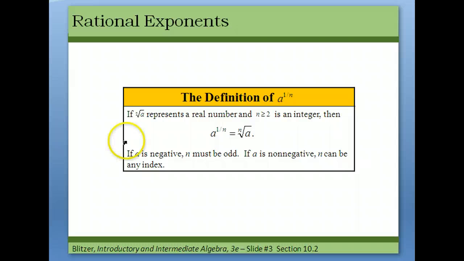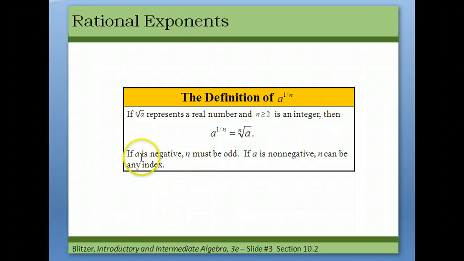So let's first start out with a definition of what an exponent of 1 over n looks like and what it actually means. So if we have the nth root of a, that's going to be our notation for what a to the 1 over n means. It's going to represent the nth root of a. Okay, so really what this is telling us is that fractional exponents are directly connected to radicals, right? So before, where we had just integer exponents and those meant just repeated multiplication, here when we have a fractional exponent we're actually working with radicals or roots, right?